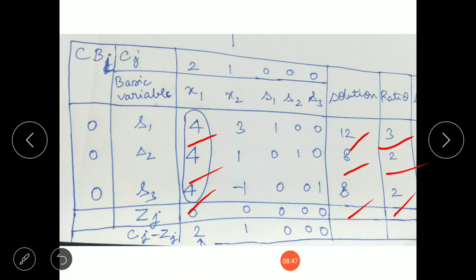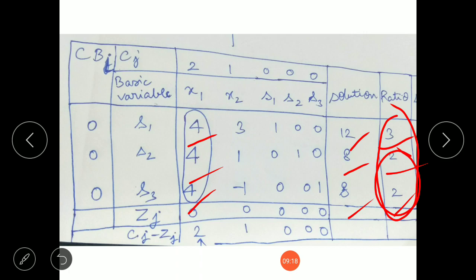Now the next step is we need to find the key row. For finding the key row, we used to find the minimum positive value in the ratio column. Again, I am repeating, we used to find the minimum positive value in the ratio column for finding the key row. Now as you can see, in the ratio column, we have got two minimum values. That is, we have got two values to be the same, and they are the minimum values. So here the degeneracy occurs.